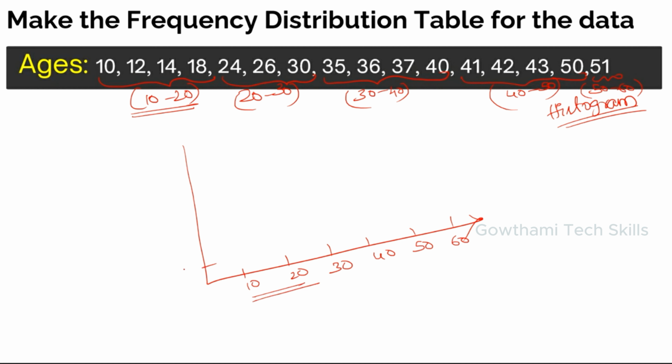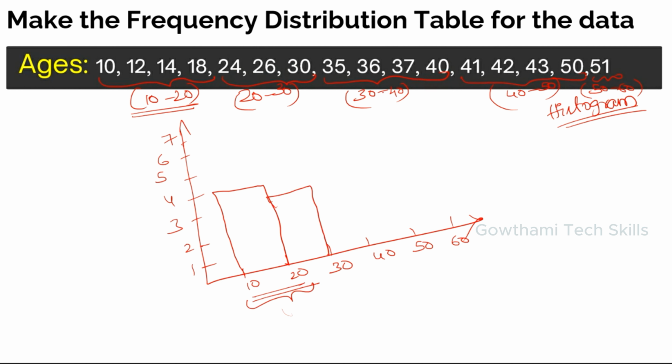Here also you have to note down the numbers, the frequencies: 1, 2, 3, 4, 5, 6, 7. This is telling the frequency, meaning in this particular range, how many persons have an age in between. In between 10 to 20, how many people are there? 1, 2, 3, 4. That means it is going to give the plot like this. 4 people. And 20 to 30? 3. That means it is going to give the graph like this.